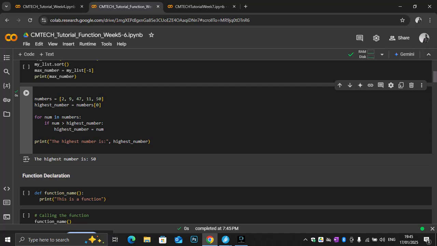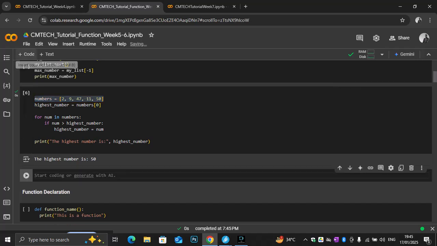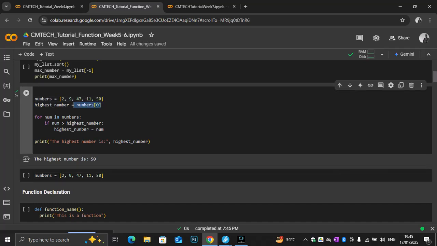I don't know if you understand it. Okay, if you do not understand, let me copy this, then create a code here, then let me paste it.